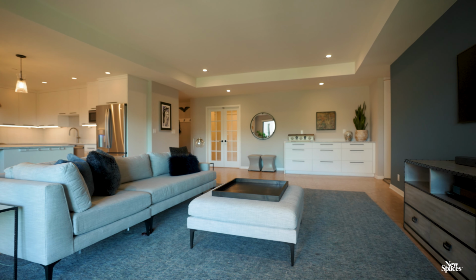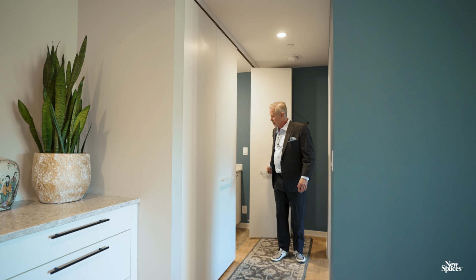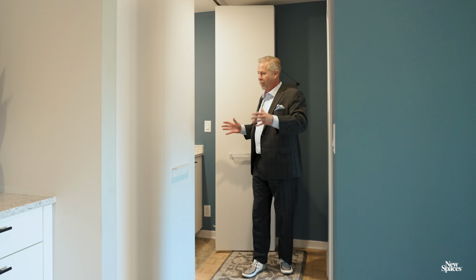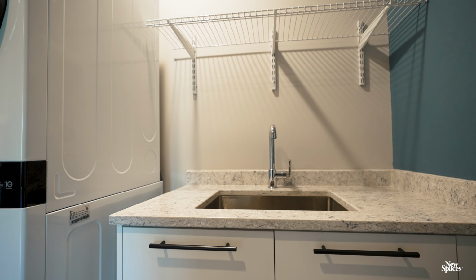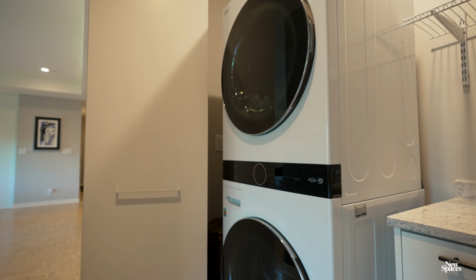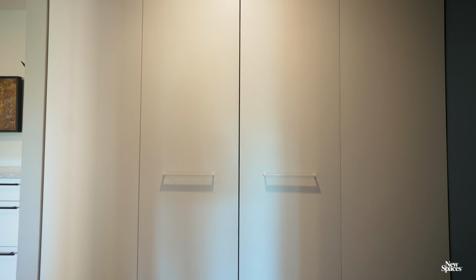In condominiums, space in general is more compact, and the solutions for a laundry closet are nestled into a hallway that leads you into the primary suite here. We don't need more than about 8 feet, and this, as you see, houses a utility sink, folding capability, and a stackable washer dryer with a few open shelf design elements just to keep the product there. But you see that in a very compact space, you're able to pack in quite a bit of punch.